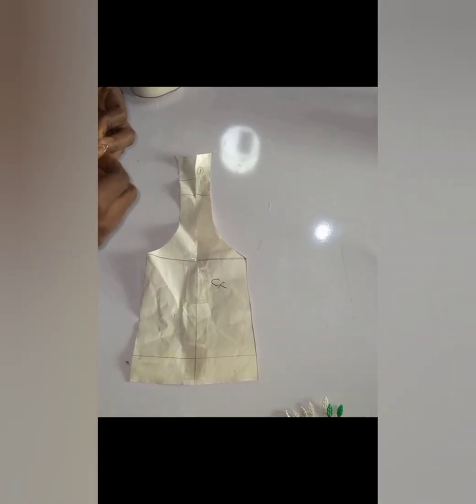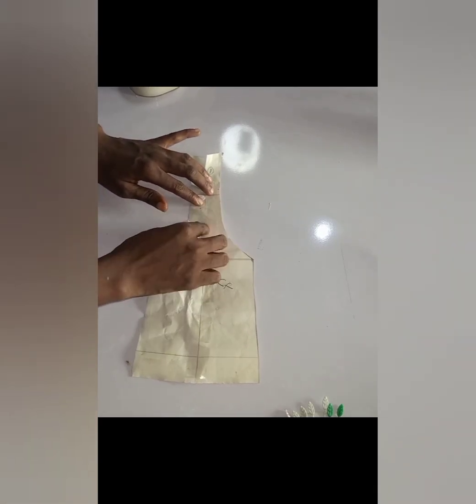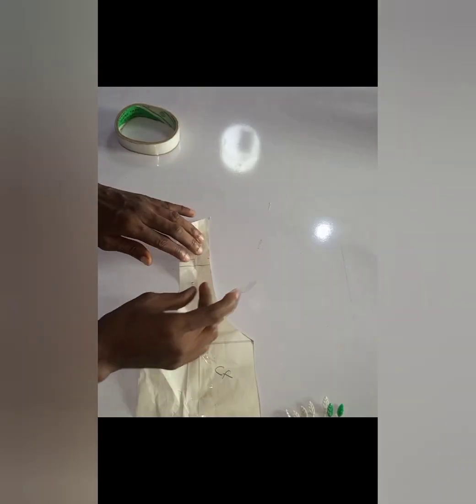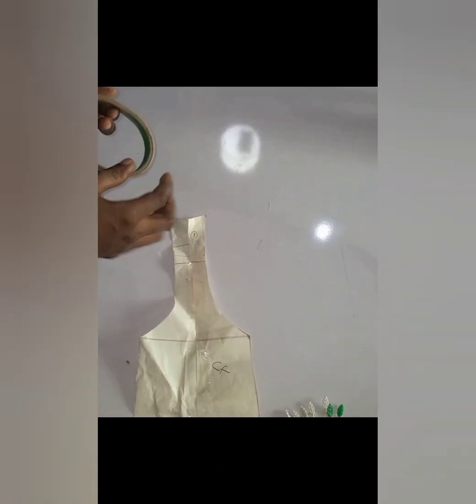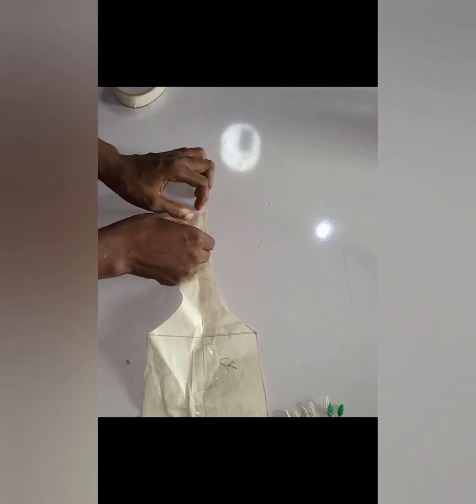So I'm doing that right now. You want to ensure that there is no hole or space in between. So you glue them back together to form 1 piece, which you transfer later on to your actual fabric, and then you cut out to give you your center front. This is the only piece I'm going to be making double-sided. The rest is fine with the single piece that I made already. So I'm just making the final glue there with my tape.